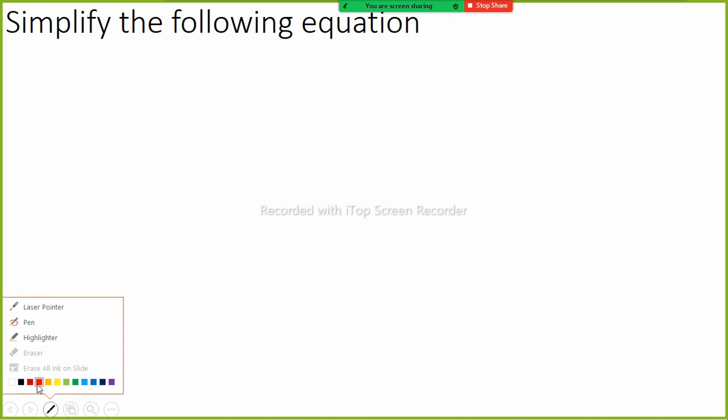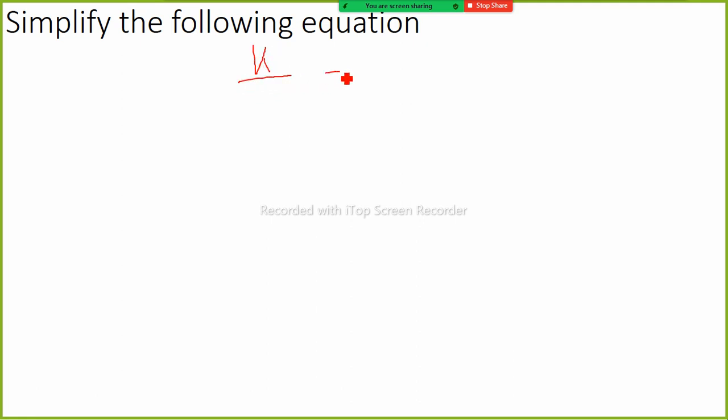So again, here we want to simplify the equation. So we're going to use k again, all over 5, it's going to be equal to 10 over 4. All right, so can someone tell me what's the first step that I do? We have to cross multiply. Very good.